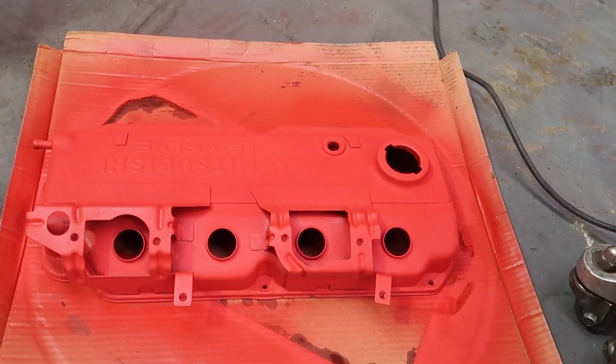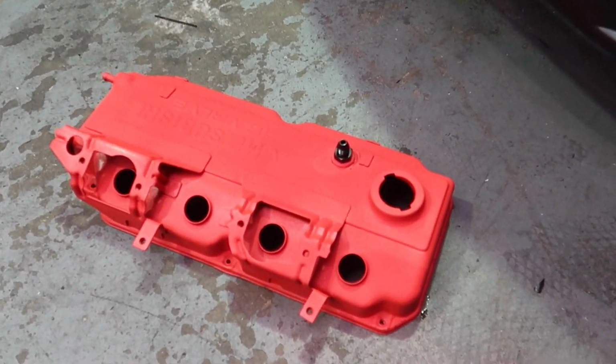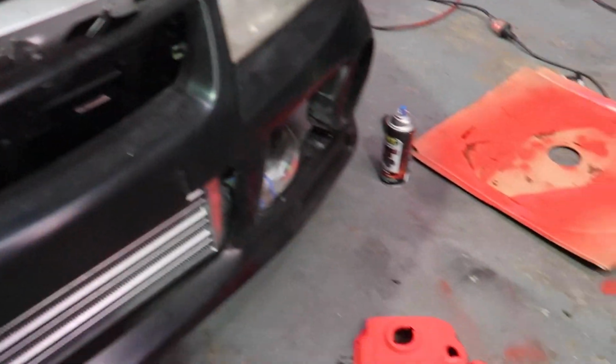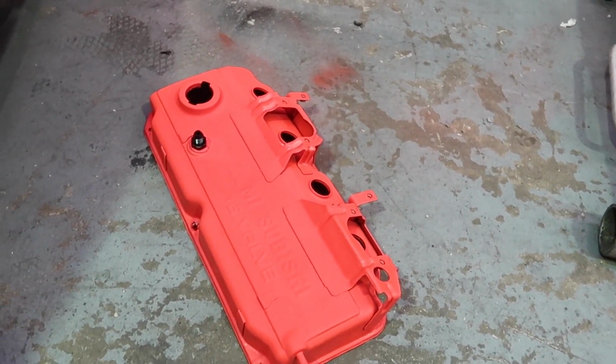Hell yeah! Alright team, here is our finished rocker cover. Looks very cool. So now we're going to go ahead, fit it back up, also fit our new spark plugs. We'll pull these ones out and see what they look like, and get it all back together. But it's definitely going to be vibrant, that's for sure.